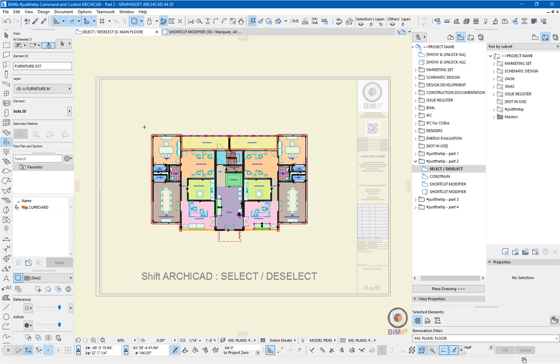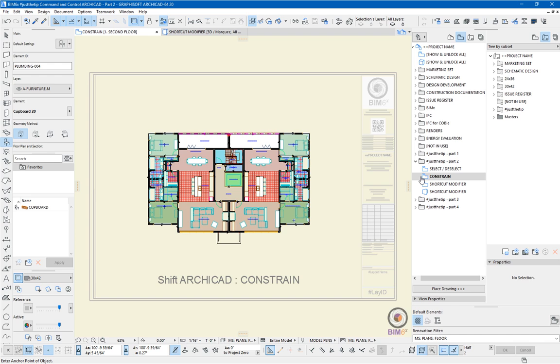If I just hold down Shift and draw a selection window, same as we would with an arrow, it picks everything up in there. If there's bits that I don't want selected, Shift does deselect in exactly the same way. So I hold down Shift and I pick what I don't want. So get rid of that table, get rid of these two zones, and maybe deselect the stair. So we can select and deselect as much as we like.